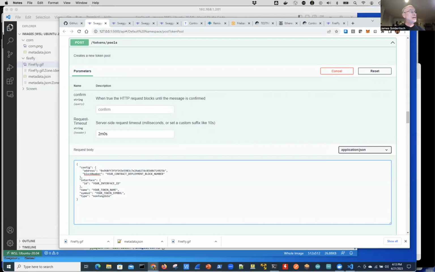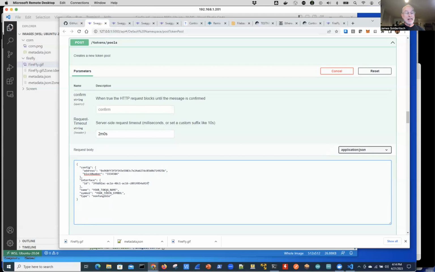The block number, I saved that off to the side as well. And then I'm going to change my block number string to that number. 3334384. My interface ID, which I saved again in my little scratch pad off to the side that I'm not showing on the screen share. So I'm copying from there, and then I'm getting my interface ID and putting it in here. So that ends in 2F, begins in 3F6.